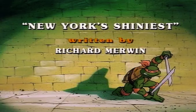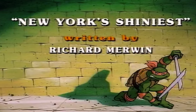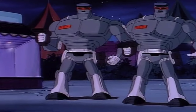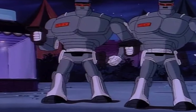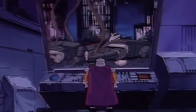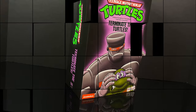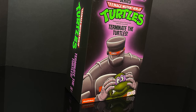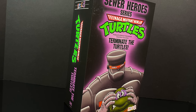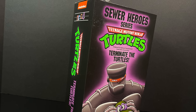This figure hails from the episode New York's Shiniest, and is a bit of a sequel to the prior-released Rex 1 that NECA did about a year and a half ago. Shredder gets a hold of the plans to design his own evil versions of the Rex 1 robot, which he then sends after the turtles. But for Shredder, his plans are for nothing when Rex 1 utilizes Donatello's workout tape and puts an end to the evil Rex 1s. I love the old cartoon TMNT episodes — they are bat poop crazy. But what's not bat poop crazy is this new figure, so sit back, relax, grab yourself a nice hot cup of coffee. This is a look at the brand new Target exclusive from the NECA Toys cartoon TMNT line, Sewer Heroes series — Terminate the Turtles with the brand new Evil Rex 1.